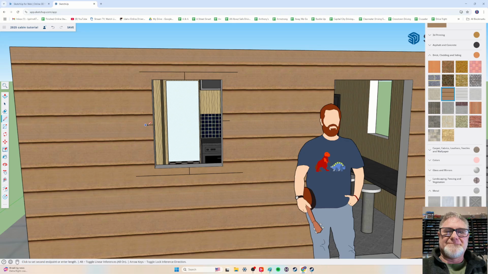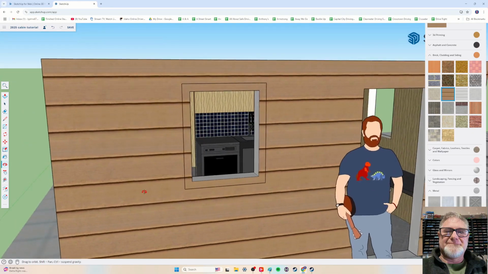Now it's easy. I just like to go from the dot down and connect, from the dot up and connect. Make sure it's blue, hit escape to end the tool, and then move to the other side. Click, go up, make sure it's blue, not black, so it's vertical, and down blue, click. Then I want to get rid of all the extra little pieces that I was using, the ones in the middle that I measured with, and the ones on the end that were extra. All right, so there we have trim.